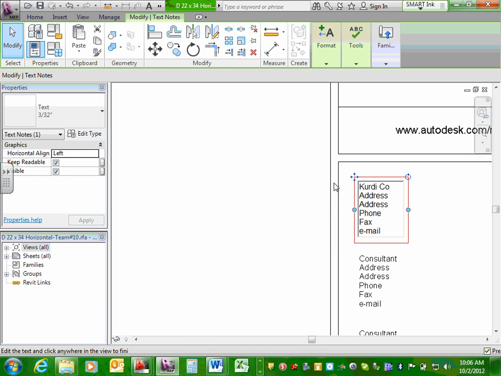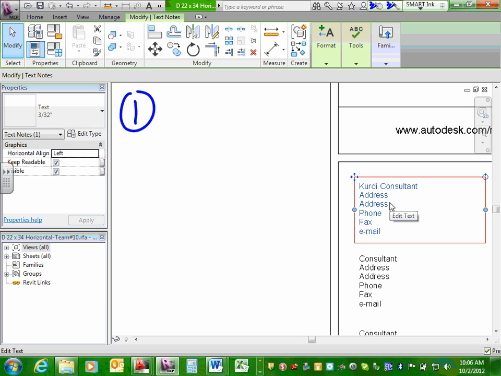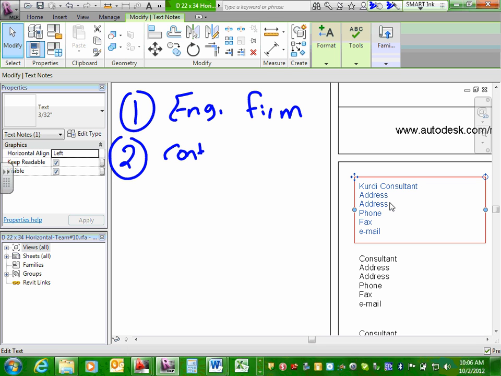Can you just list all 5 of those again? So... Curdy Consultant. You can expand this. Give me a second here. You can expand it. So when you write, yeah, list them. Let's do this. Number 1, let's do engineering firm. Number 2, contractor company. Did you import as a CAD? Oh, you just go... Company. No, this is your type it.